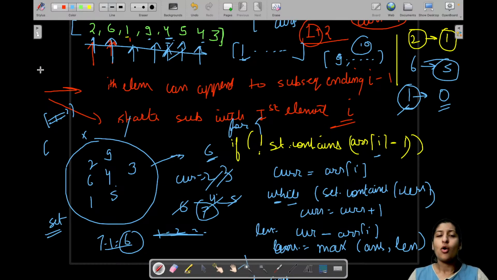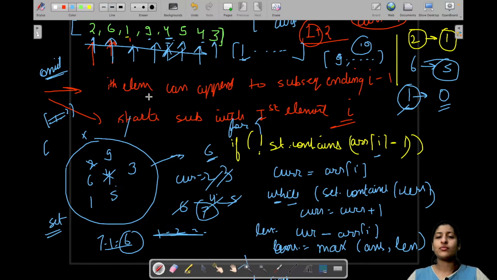That means you can avoid the repetition of operations if there are duplicate elements. So I'll just write a line: whenever I'm done with one element, just remove it from the hash set. If I'm done with 2, I will remove it. We can do that; even if you don't do it, your solution will work, but it is just for reference. Okay, then you come at 3.